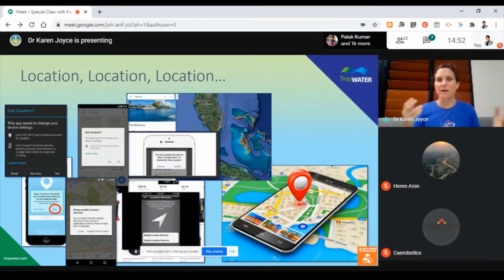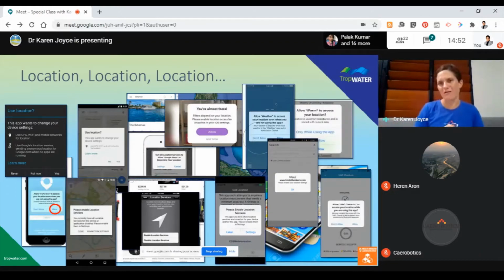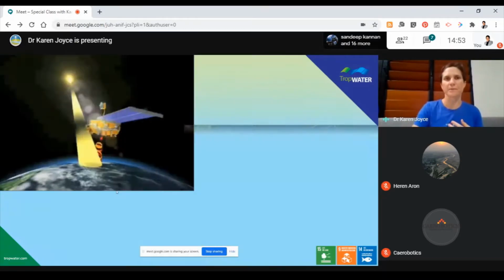And I'm sure many people that have ever installed any form of app on their mobile device are really familiar with seeing this pop up here that's asking you if you would like to enable location services. And this is because location is key to so many things. But the difference between what I do as a geospatial scientist and what the general public usually does is that instead of just consuming geospatial information, as you are if you're using any of these apps, I create it and I analyze it as well. So that makes me a geospatial scientist.